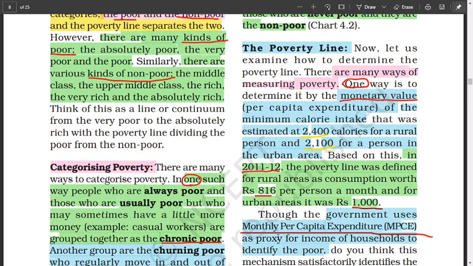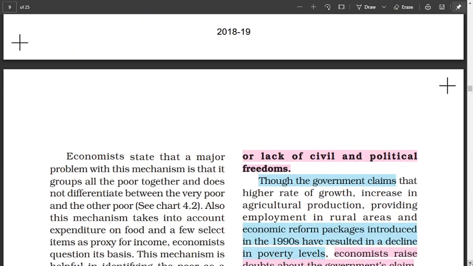Even though this line has been criticized, and has so many weaknesses and limitations put forward by scholars, economists, and social scientists, it still is the definition of the poverty line. So they base it on what people spend every month per head. Per head is converted into per family. Okay, so that's about this line.